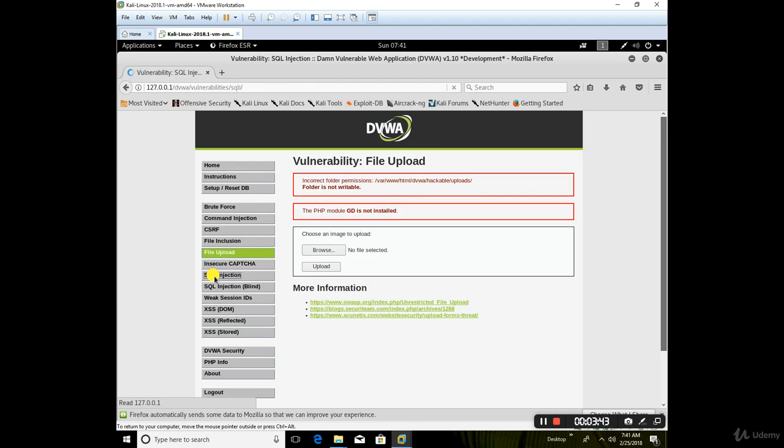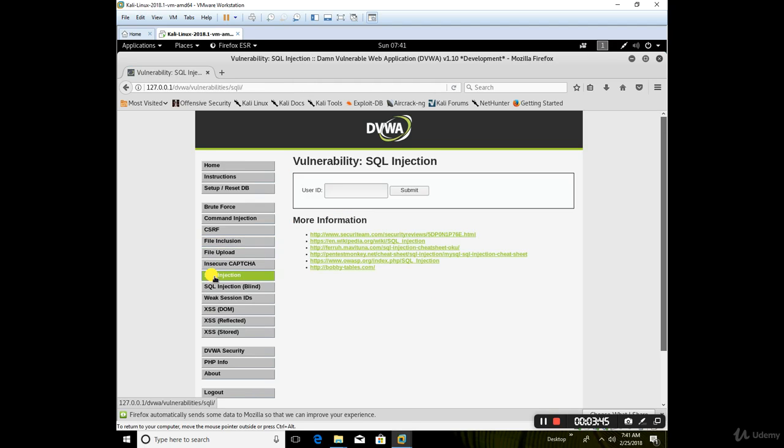SQL injection is basically where you are going to be putting malicious code in a SQL statement to get the page to give you an output, something from the backend database. So over here on the low security level, it's pretty easy. We'll put a code in here. It'll give us information. The blind SQL injection down here is where you're going to be actually using SQLMap to do the exploitation.